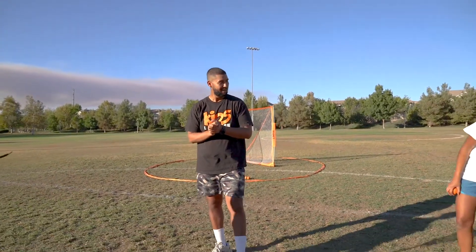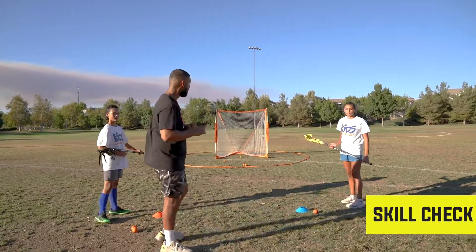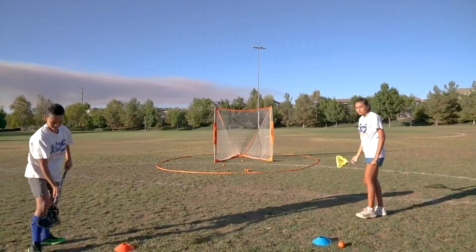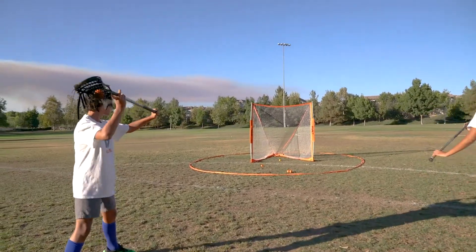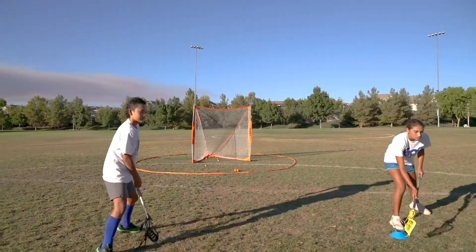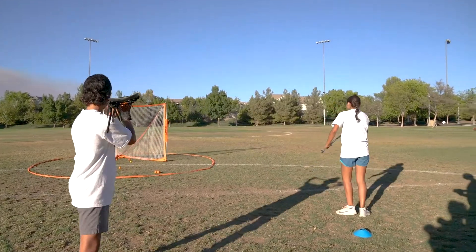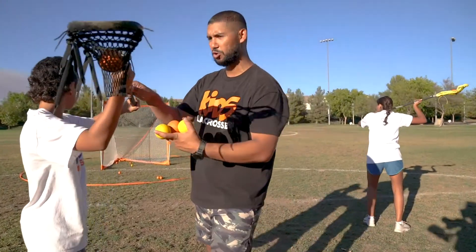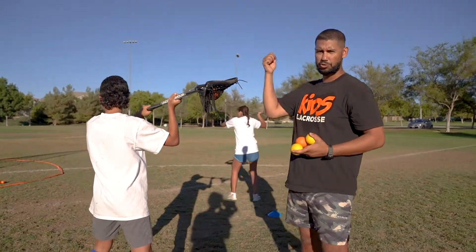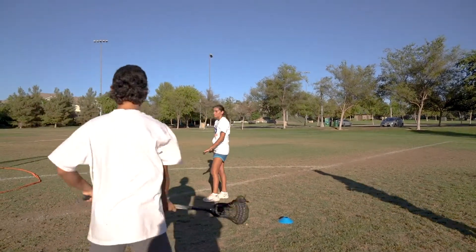Let's get our ball in there. Now this one's called point and shoot — we're progressing up. We start with the hands, we're going to the stick. Ready, aim, get your hands right, and fire! Excellent shot. Here we go, let's do the next one. Ready, aim, fire! As you guys are preparing, I'm going to help you with your form. Let's pull our arms back a little bit more, but let's go ahead and slide this hand down towards the middle of the stick. Depending on the age of your athlete, sometimes you want to correct where their hands are — maybe you don't if they're three to six years old. Ready, aim, fire! Excellent job.